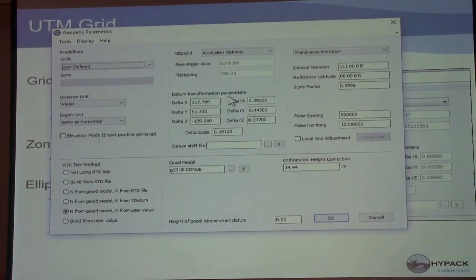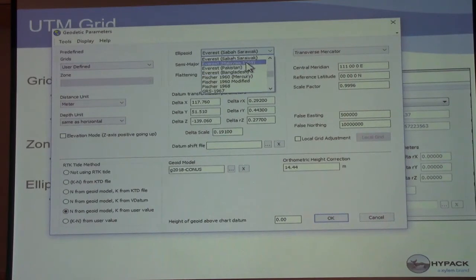So you're working in some other place, or somebody comes up with a new grid that we're not supporting yet. Usually you find the information on a website somewhere, some kind of papers or whatever. So you choose user defined. Now you can just go in here and change whatever ellipsoid that you might want to be using.